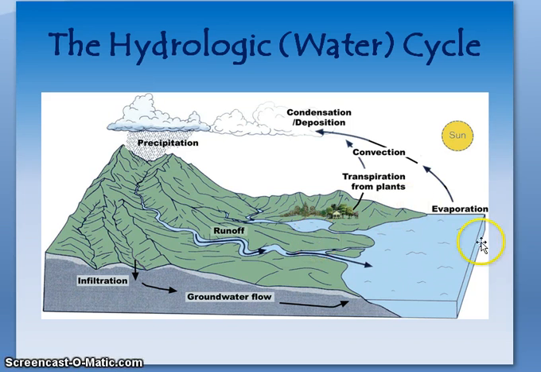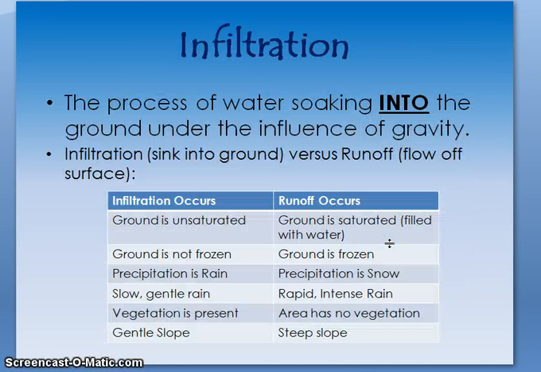Over here, we can have evaporation, where liquid water is going to turn into water vapor in the gas form. We can have transpiration, which is water kind of evaporating off of plants. So I always think of T stands for trees, where we're coming off of the plants. And then condensation is when we have that water vapor turning back into water droplets in the clouds. Okay, so obviously this is a cycle. It's going to continue. And if you need more help with that, then you need to review that activity we did yesterday.